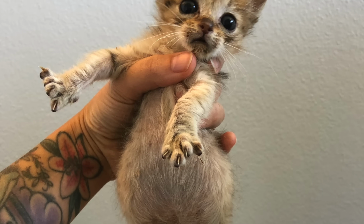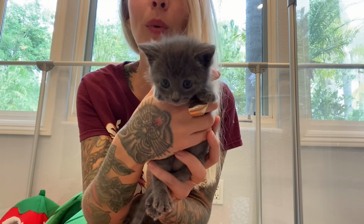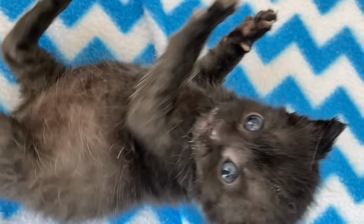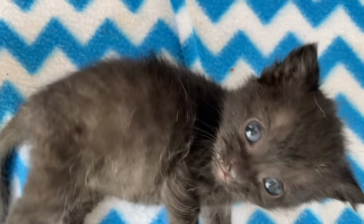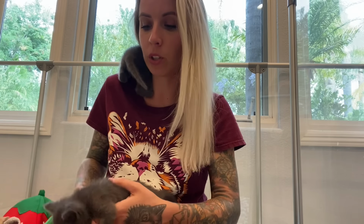Avocado shape is good. Eggplant shape is good. What we want to avoid is a kitten being shaped like a water balloon, like a really dramatic circle. Now, with young kittens like Ranger Russet, their abdominal muscles are not very strong yet, and so they can look like they have that pot belly look to them. That is really common in kittens, and it's just because they don't have very strong abdominal muscles yet, but they do have a lot of that nice baby fat.